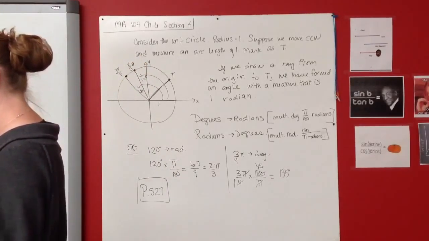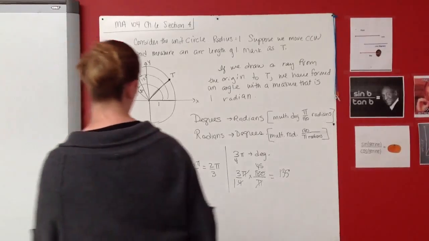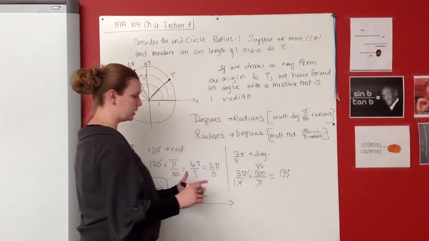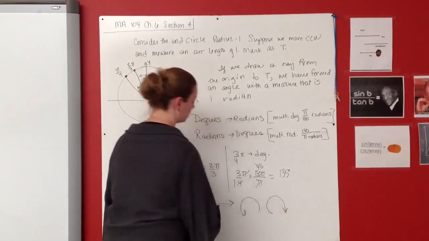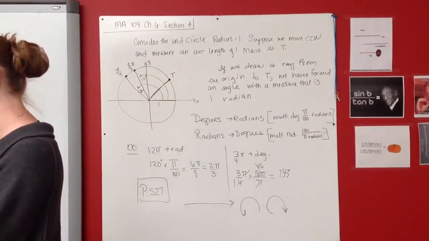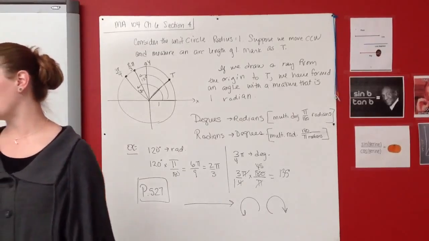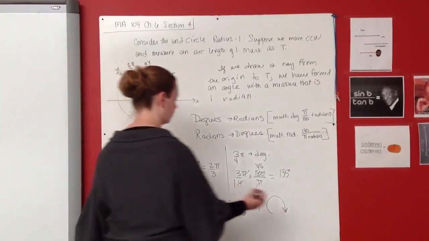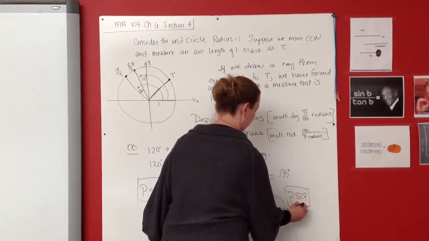Then page 529 starts talking about linear speed and angular speed. Linear speed is the speed that something moves along a line. Angular speed is how quickly something is rotating in either a clockwise or counterclockwise direction. And I actually think the text does a pretty good job of explaining both of these and gives a nice discussion and a pretty simple formula to look at on page 529 for this topic. So you should be okay reading the text.